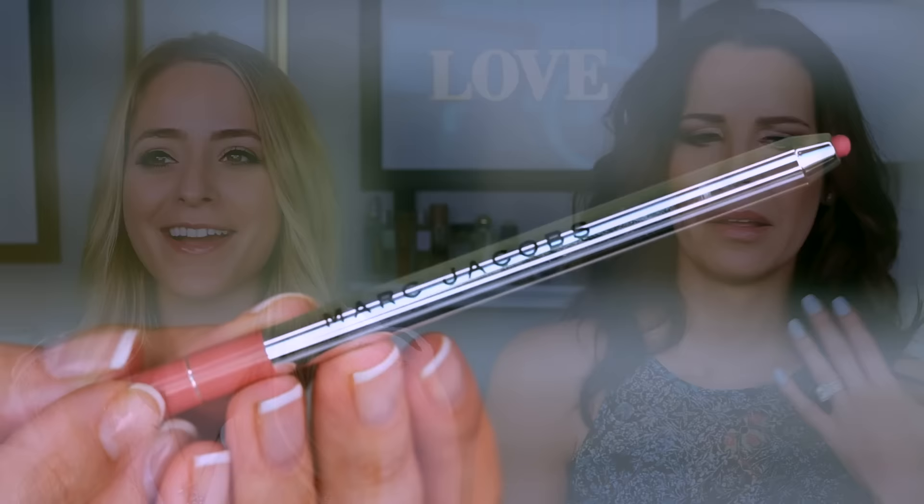My last one is a lip liner — I don't use lip liners that often, but I use three, and this one is Primrose from Marc Jacobs. I really like the color. It's kind of like a deep rose color that you can use with nude and mix together for something a little lighter, or use it with darker colors. It's quite adaptable — a very morphing lip liner. I really like the formula as well because it's not too draggy. It's very creamy, but it stays on.